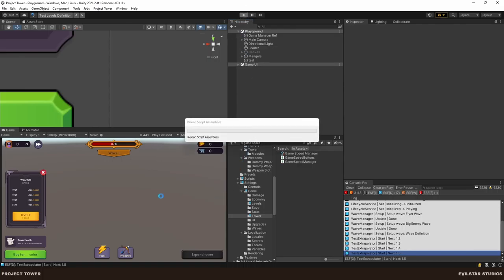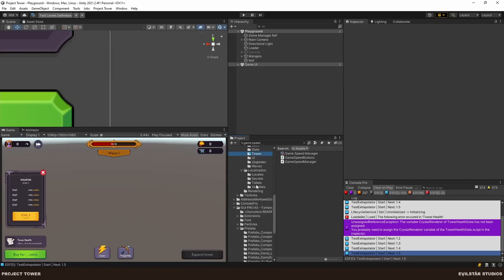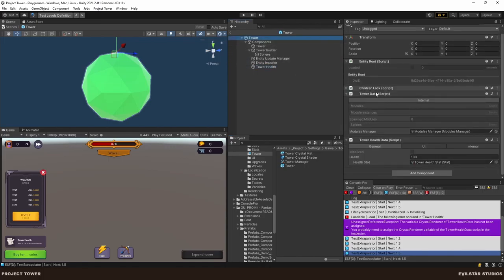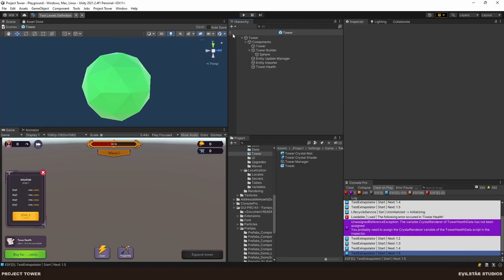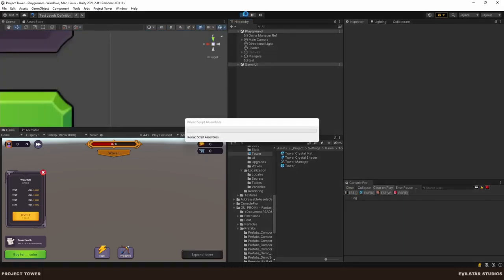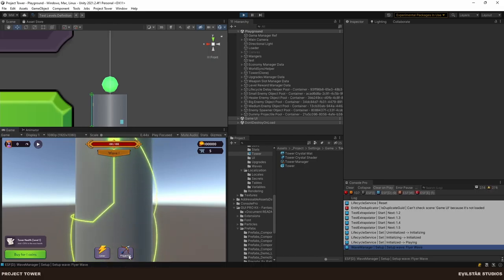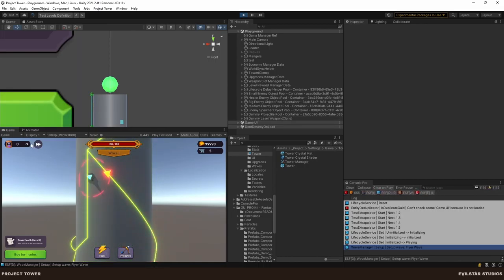Okay. Let's try this. Hopefully it's gonna work. Hopefully. Oh, I forgot to assign the renderer. Tower health, internal, crystal renderer, this, save, back, play. My god, that shines so bright. Let's put a laser there. Let's speed this up.